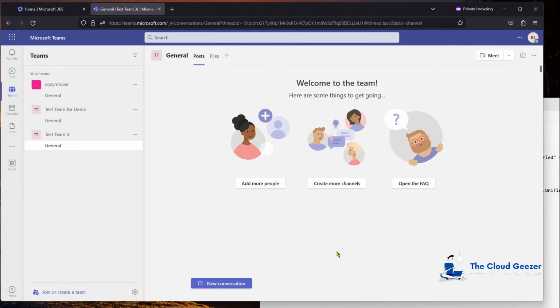Now, the nice thing is if we do remove him from the Teams Creators group, that doesn't have an effect on any team that he's already created. It just means he can't create any more. So that's obviously important to realize. But yeah, that's about it, really. We've now turned off the ability to create teams. We will no longer have a Wild West situation. We can add people into that group that are authorized to create teams. And yeah, you can thank me in 6 to 12 months that you don't have Teams Sprawl anymore.